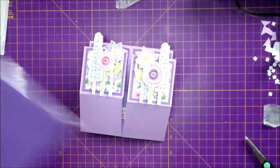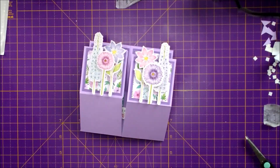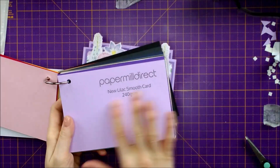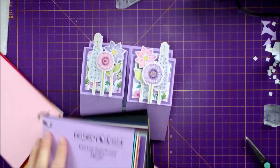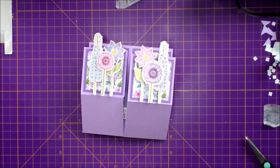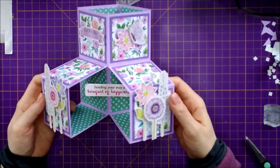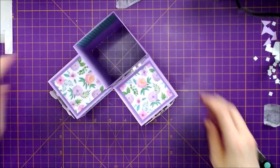But yeah, for this card, I have used the purple cardstock from Paper Mill Direct, and it's the violet card. Let me quickly show you. So I've used the New Lilac Smooth card, that's the base layer, that's 240 GSM. And then for the mats, I've used the Paper Mill Direct Violet Plain card, 290 GSM. All the papers I've used are just from freebies from a magazine, and all the flowers, again, and greetings, they were just a magazine freebie. But it's quite a nice, fun card, so hopefully you'll have a go.